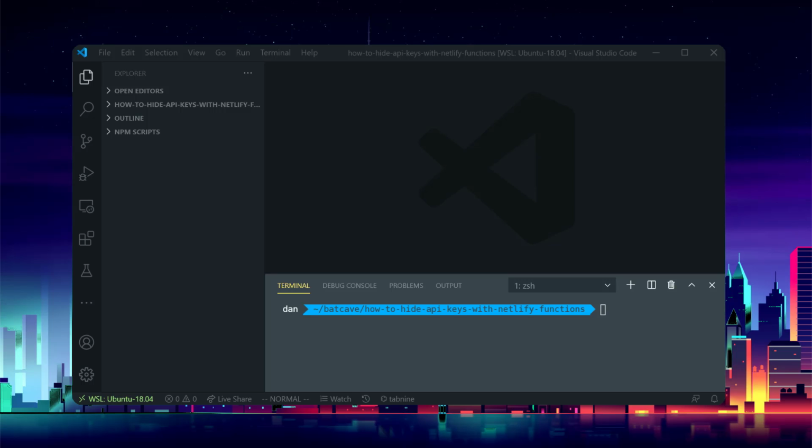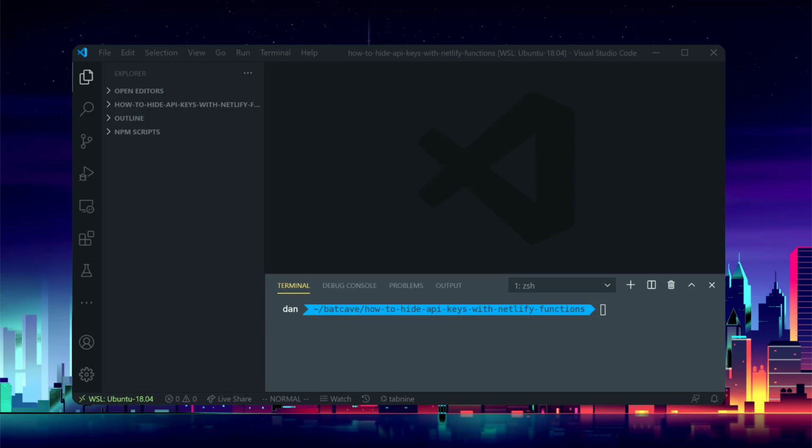So let's finally open up our code editors and make an app. Now, when I'm learning something new, I like to remove as many things out of the equation as possible, so I can focus in on just the thing I'm learning. So that's why for this first example, I'm not going to be setting up React or Vue or anything. I'm also not going to worry about what the app actually looks like at all. I'm going to start super simple and get one thing working. I want to fetch data from a weather API using a Netlify function.